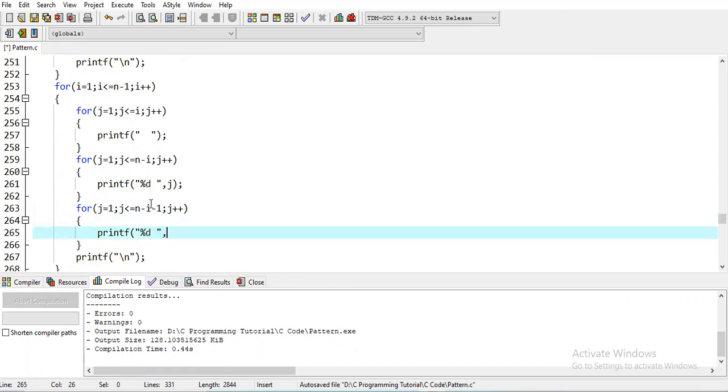And now what will print here? So here j will be plus plus.